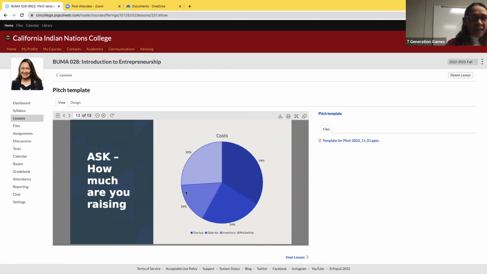This, I don't like so much how PowerPoint does these pie charts. So we'll look at doing it in different ways in a minute. We'll also look at how to do the charts in PowerPoint and then Excel. So this is my ask, there's my bar chart here. And again, these things are made for you to talk from, not just email somebody.